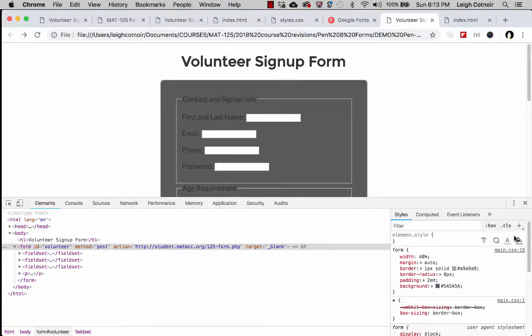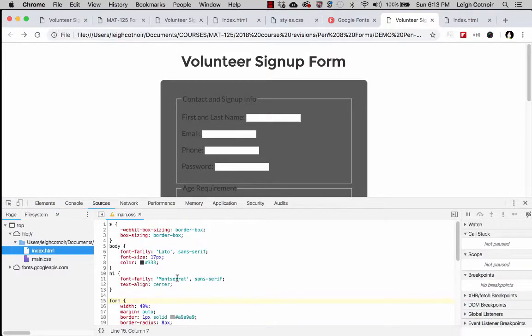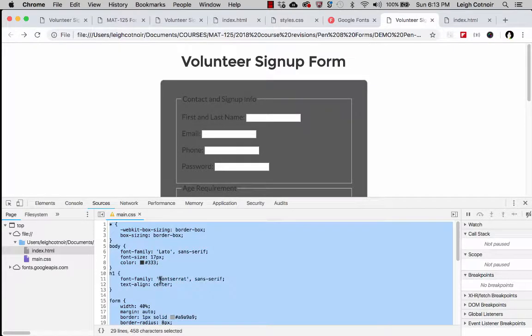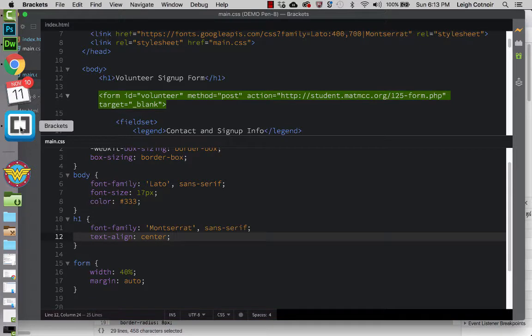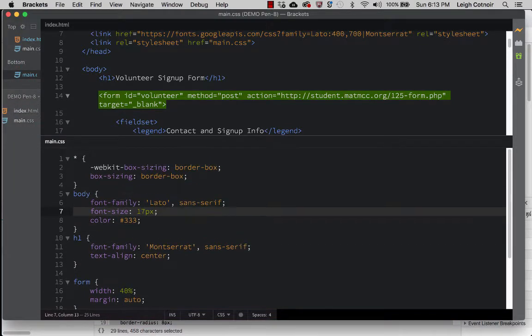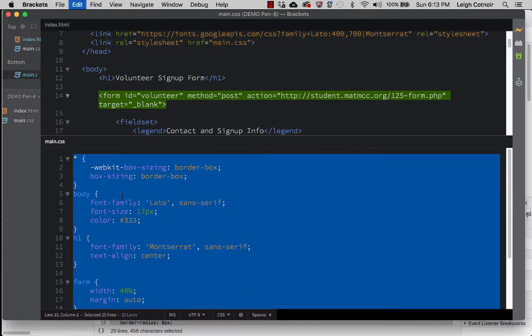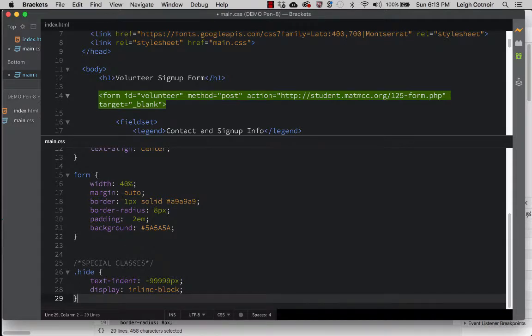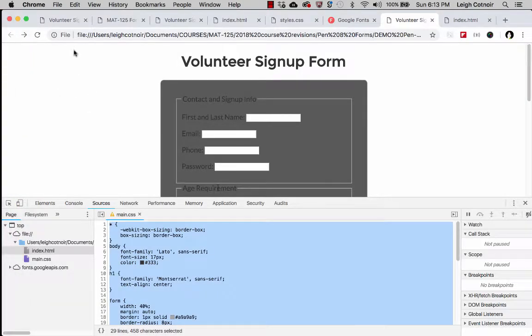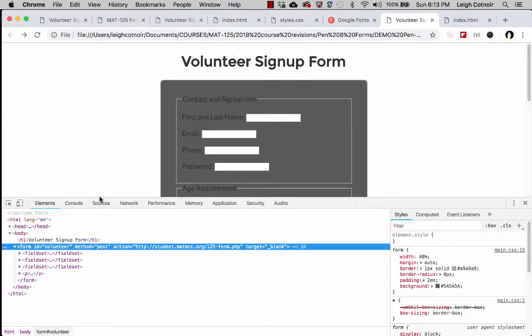do, as long as you haven't clicked to add something like a new rule right here, you can always just click here and then you could do a select all for your styling. We can copy that and we can jump over into Brackets, right? I can select all of this and just paste to replace it. Okay, and it should be exactly the same, but with your new rules that you were testing out added. We can save that. Come back over here and let's just hit refresh. And then it actually took those and it saved those.